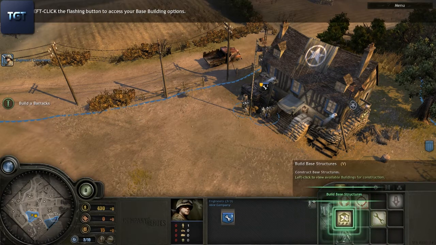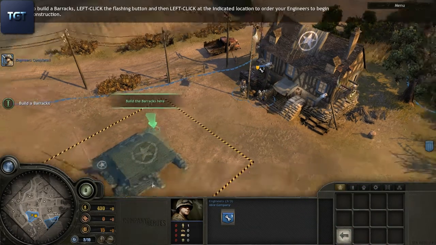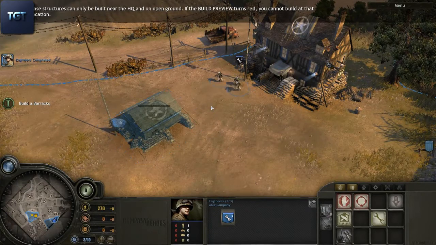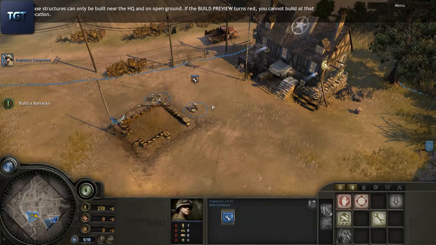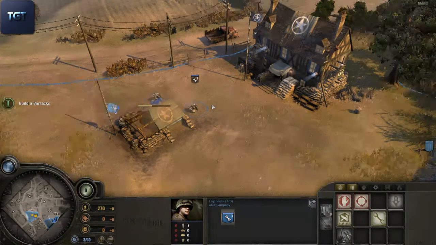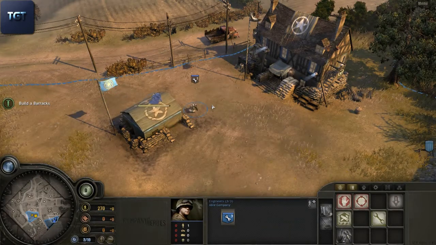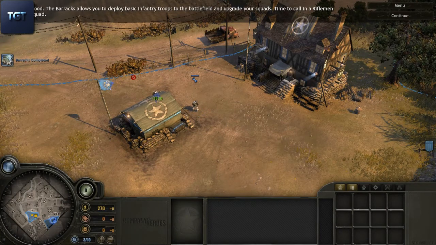First, left-click the flashing button to build a barracks. Left-click the flashing button, and then left-click to place it. Base structures can only be built near the HQ and on open ground. If the build preview turns red, you cannot build at that location. Good. The barracks allows you to deploy basic infantry troops to the battlefield and upgrade your squads.